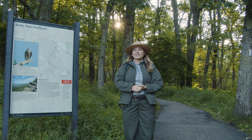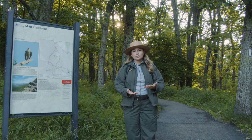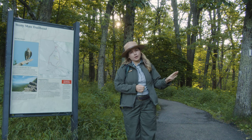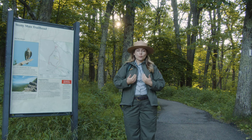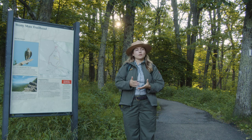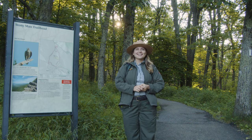One of the other things we have here in Shenandoah National Park, and people love them, are bears — black bears to be specific. If we do see one on the trail, it would be a special treat, but you want to let the people around you know. They're not known for being especially aggressive, so we're going to leave them on their merry way as long as they're far enough. If they are on the trail, I like to let them know we're there so they don't get scared — I usually say, 'Hey bear!' And they either get going or just keep eating their food. Either way, we should be pretty good as long as we give them a proper distance. Okay, let's go!